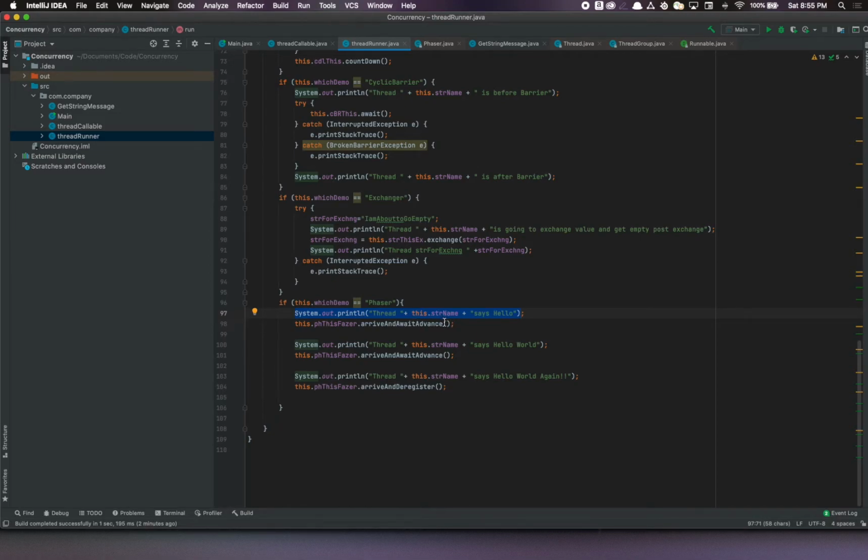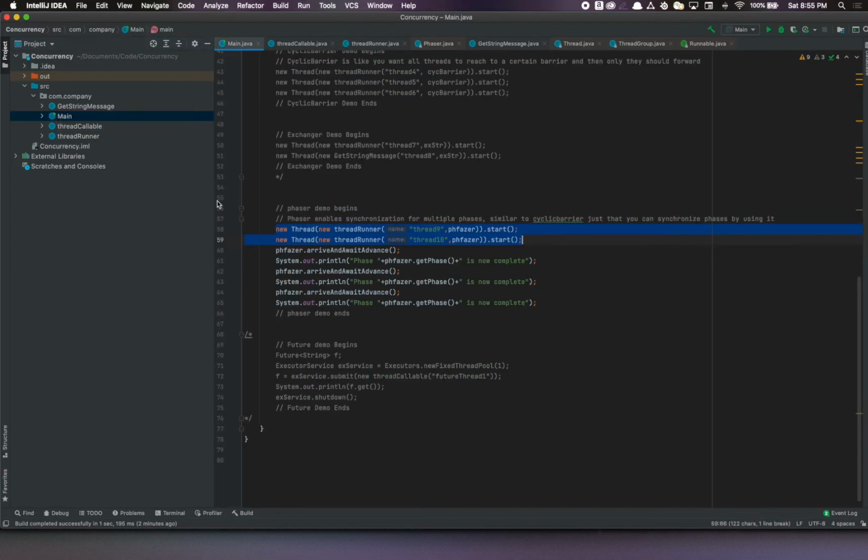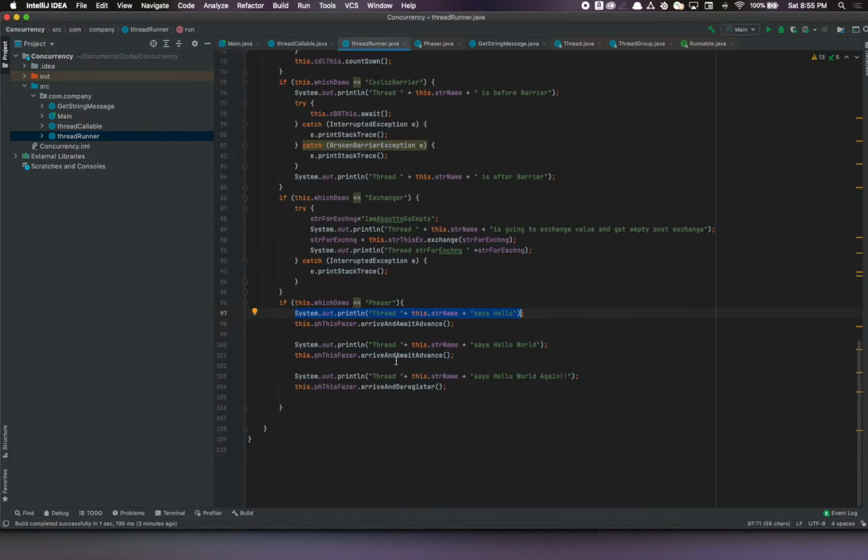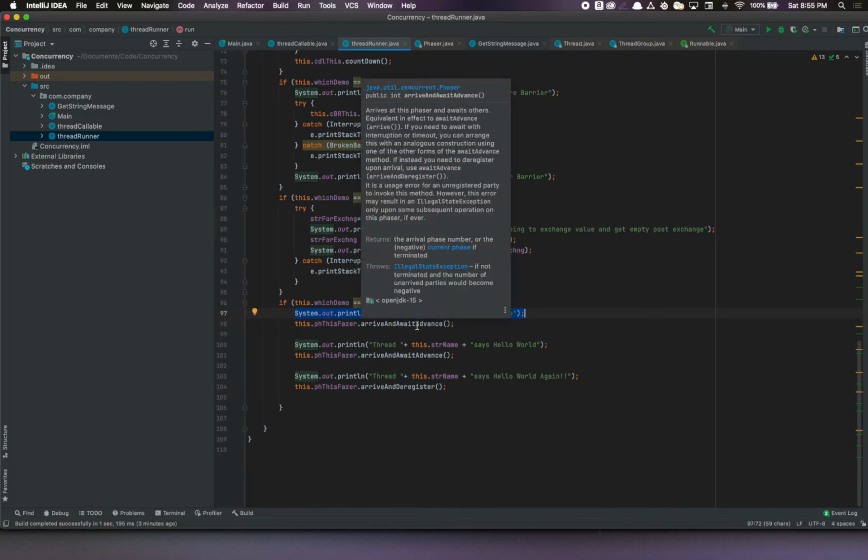And when the next thread has reached that state, in the main method, you're also doing an arrive and await advance, which means that it is waiting for both threads to reach completion. And then it prints the statement saying that this phase is complete, and then it again does arrive and await advance. And here it says it moves to the next phase. I'm keeping it simple, saying that, say, this is phase two of your program where you're doing this. So in short, both the threads would do this statement, and then phase one will get completed.